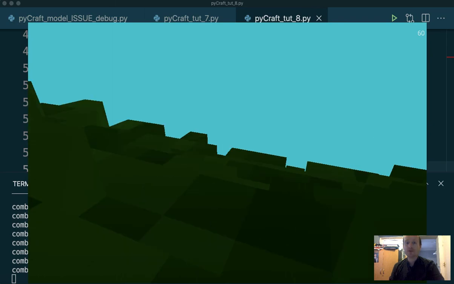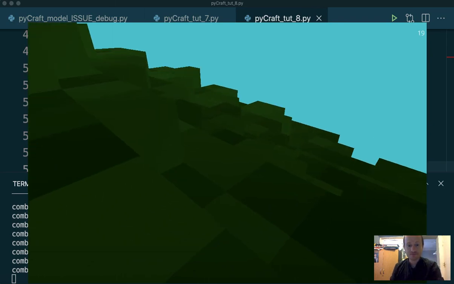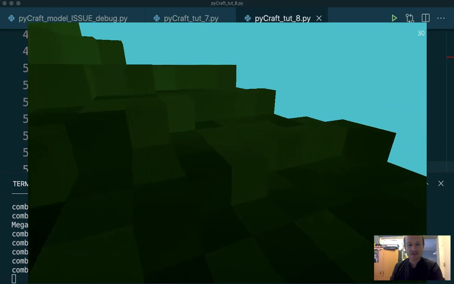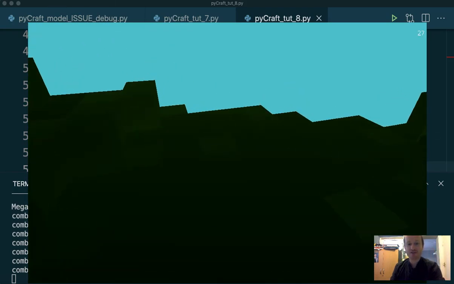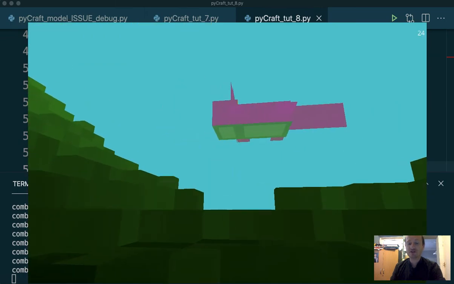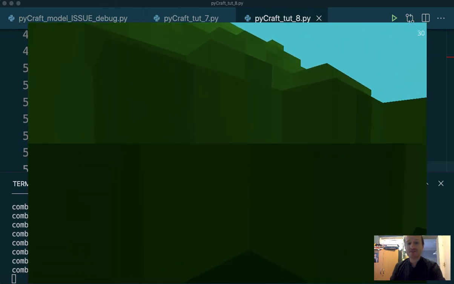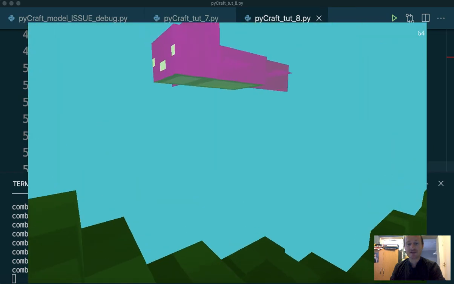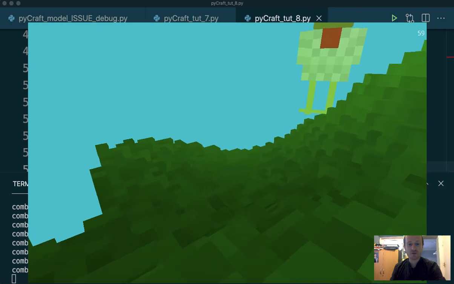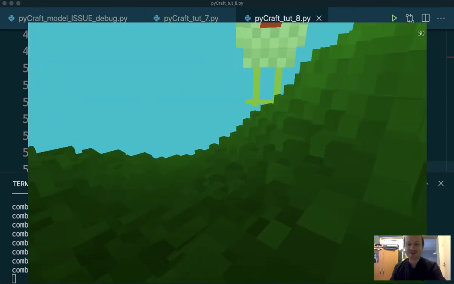Oh, well, that's an improvement. So what we've got happening is the terrain is now generating the correct way. So we've got our models loading. Vincent's still alive, and our axolotl is still alive. So what this means is that everything will work correctly with the new updates. And we're now loading the models and textures correctly.